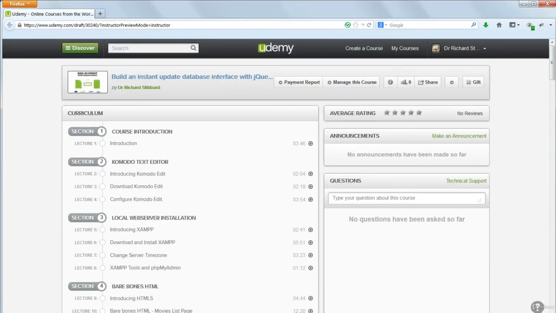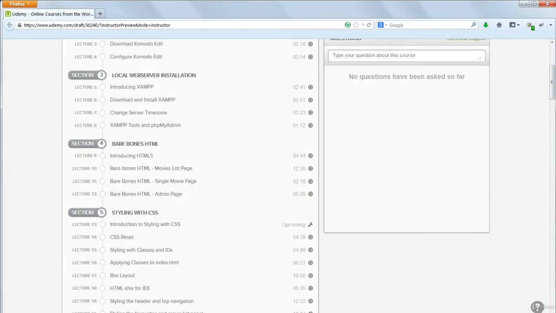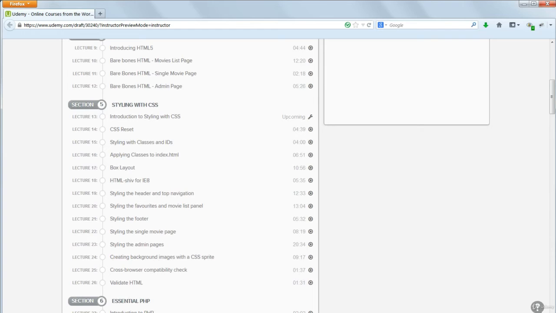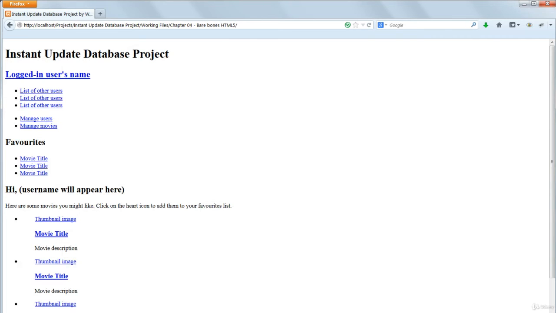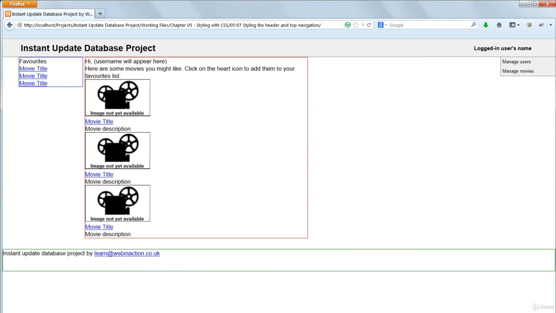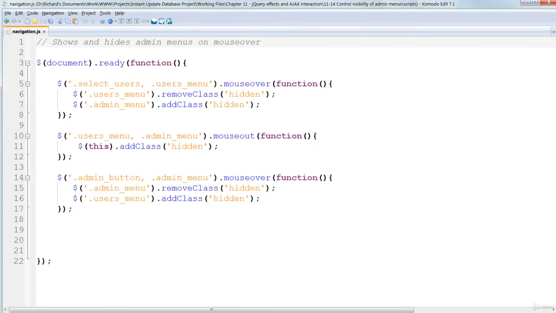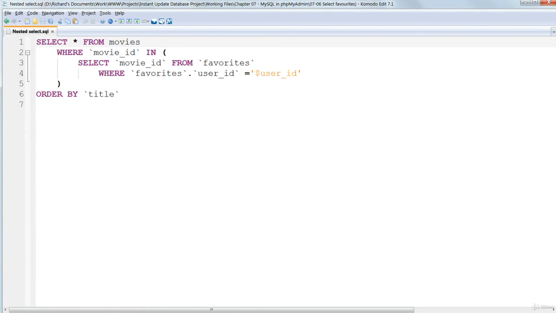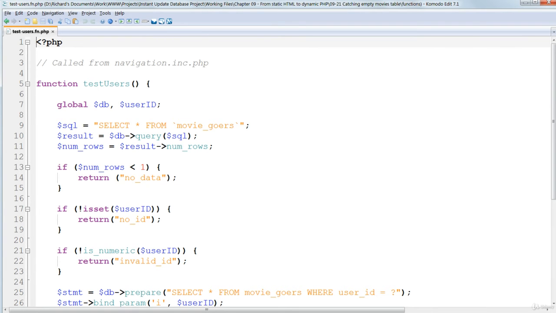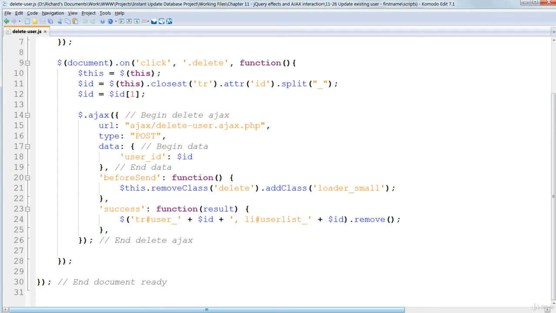I've drawn everything you need into a coherent and structured course. I will teach you to code this project from scratch if you're a beginner, taking you right from basic HTML5 page structure, through the various stages of styling, using jQuery to manipulate what appears on the screen, using MySQL to add, modify, or delete the data in the database, PHP to automate those database tasks and make the dynamic data accessible through a browser, and finally Ajax to perform the database jobs silently in the background.